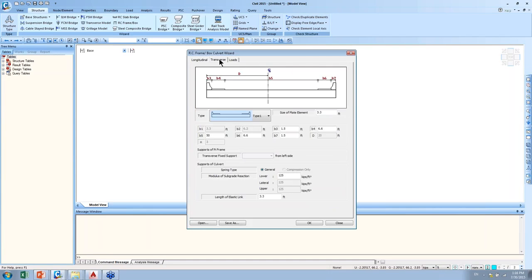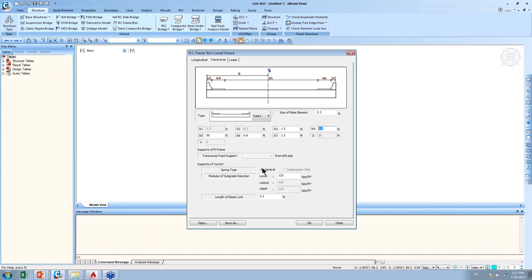Okay. Moving on to the transverse tab. You can choose the type of the barrier setting, type 1, type 2, and type 3. And you can define the dimensions for those barrier structures. I'm just going to assume that there's no additional loadings on the B4 area here. And this is for the pi frame structure, so it's grayed out.